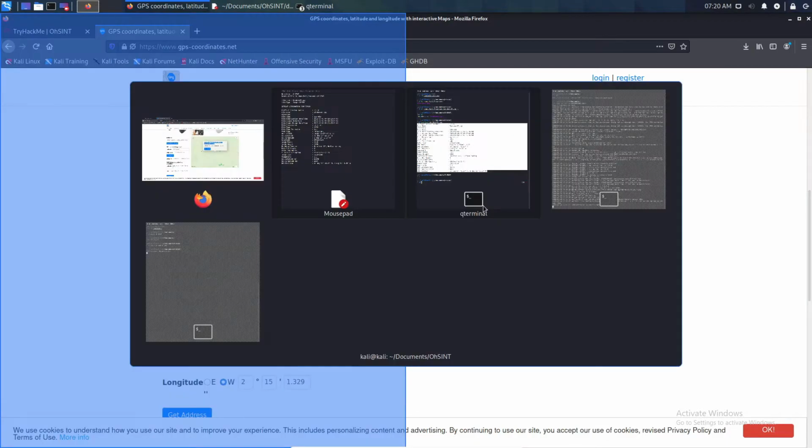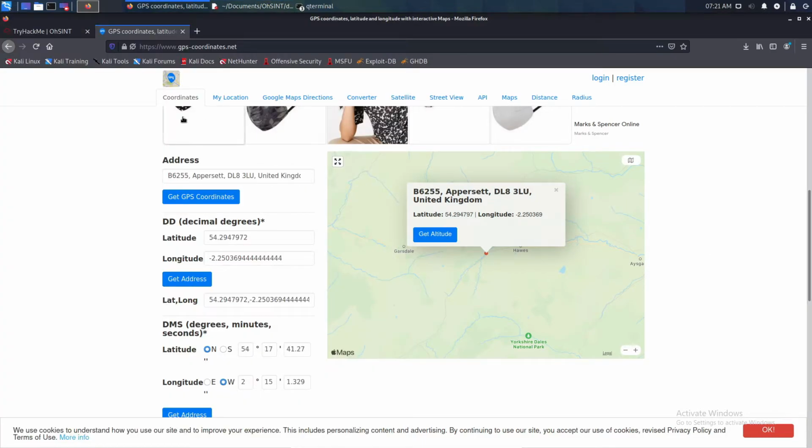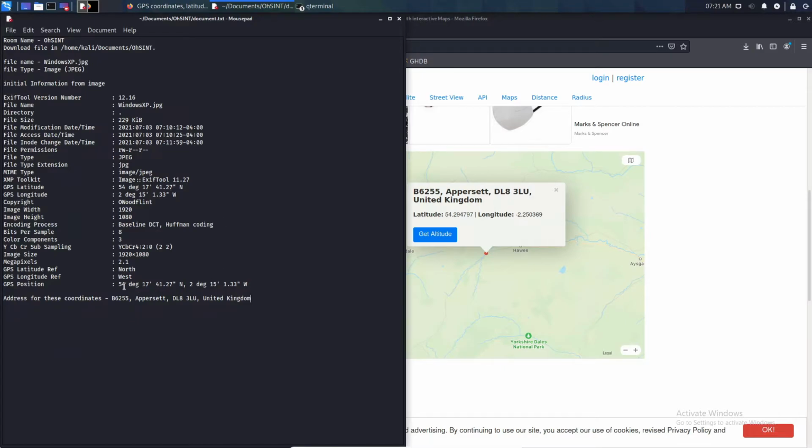So I'll just copy it and paste the address for these coordinates. Okay, so one thing we know is that whoever this person is, this person took this image in the United Kingdom, somewhere around this place. So that's all we can find out with the help of these coordinates.